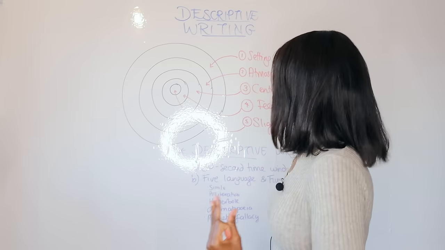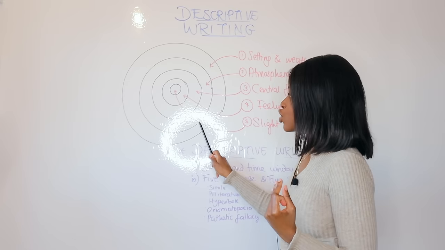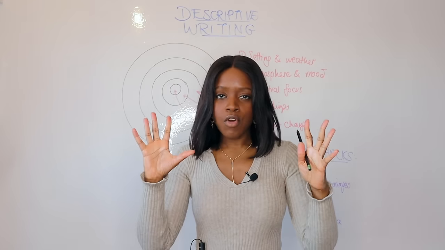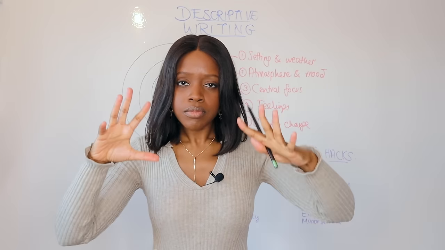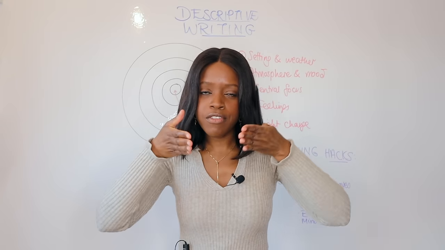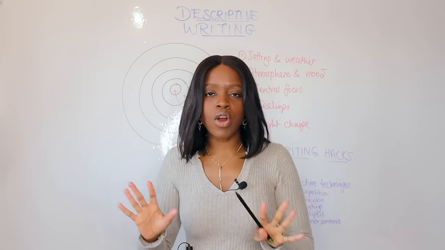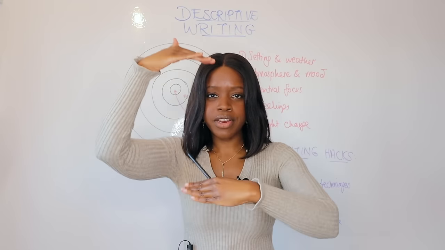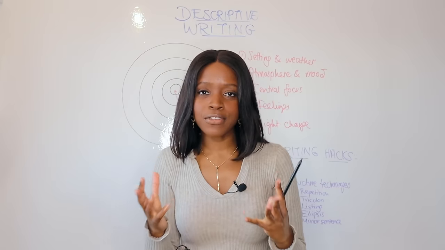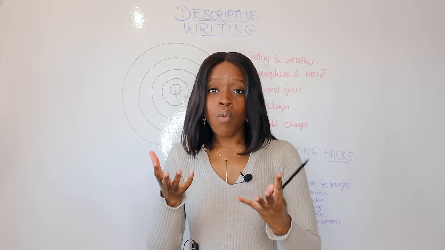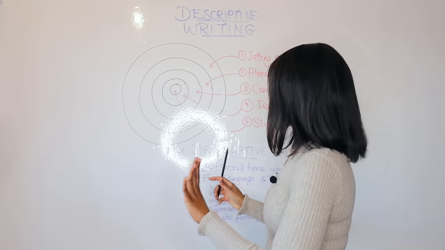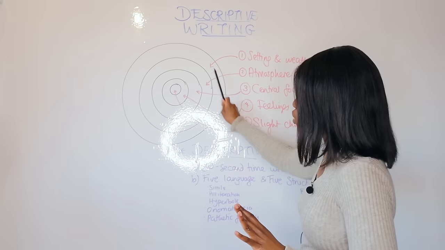When it comes to framing a descriptive writing response, I want to suggest using what I call concentric paragraphs. A common error many students make is going straight for the most obvious thing within the image — describing it in lots of detail in a really chunky first paragraph — and then after that paragraph, having nowhere else to go. I want you to avoid that and adopt this framework instead.